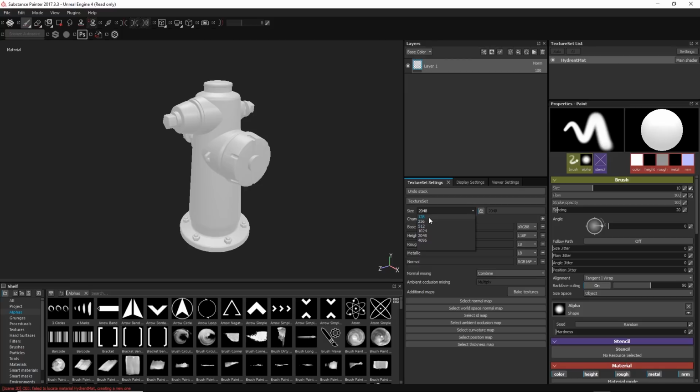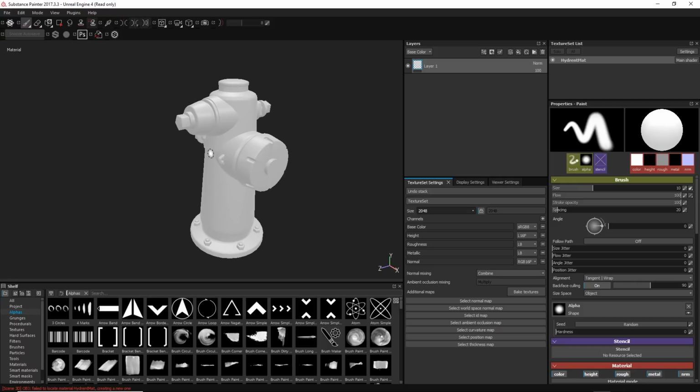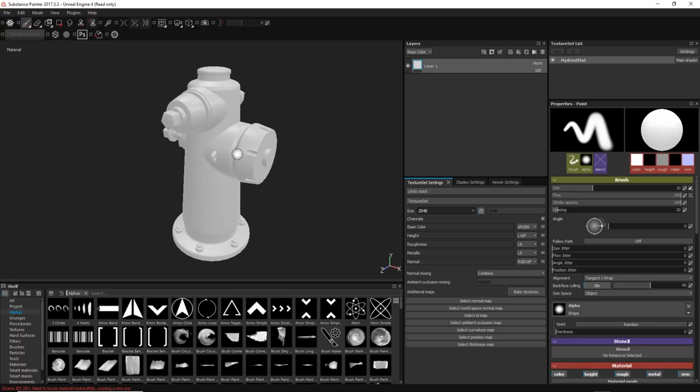Another thing to keep in mind is that the workflow in Substance Painter is non-destructive, which means you can work in any of these resolutions and then change the resolution later without losing any quality. So I'm going to go through each of these panes real quick and all of the menu items, and then we'll actually start creating some materials on top of this mesh.